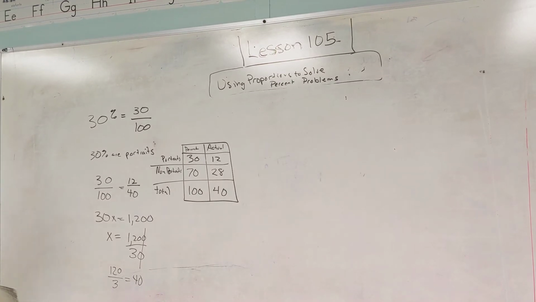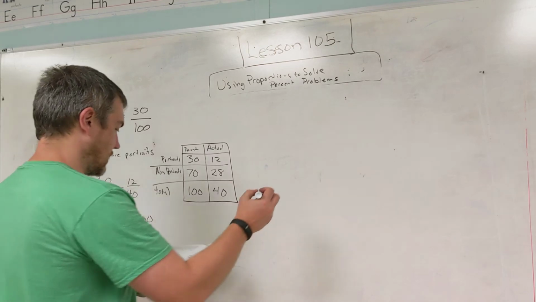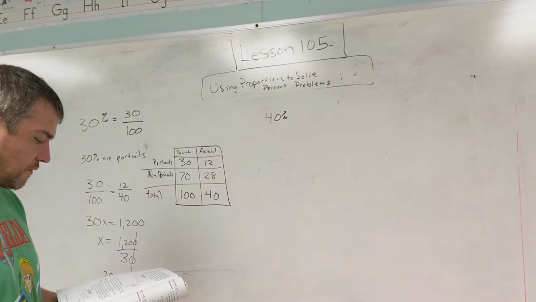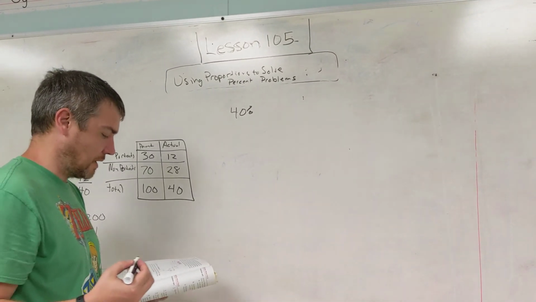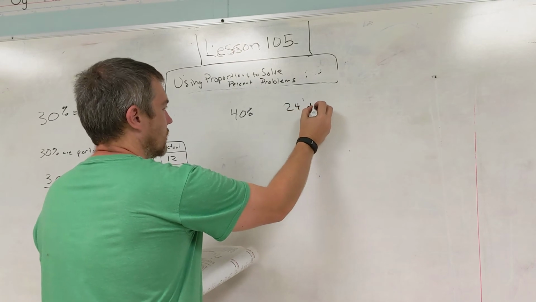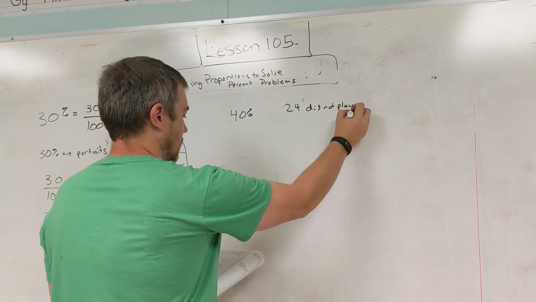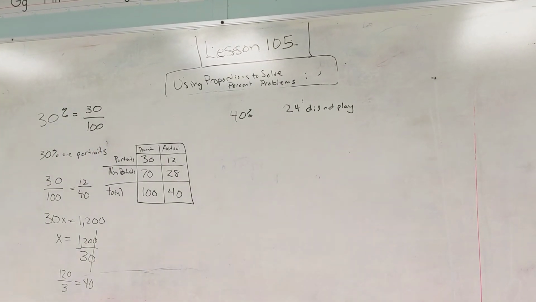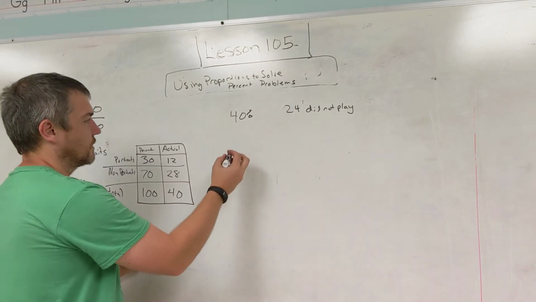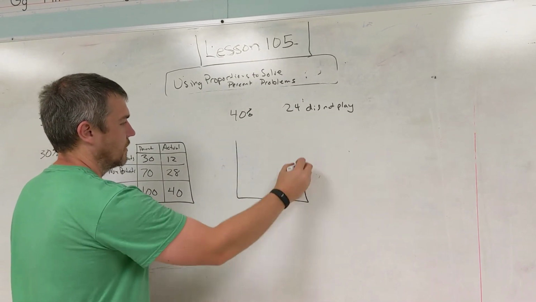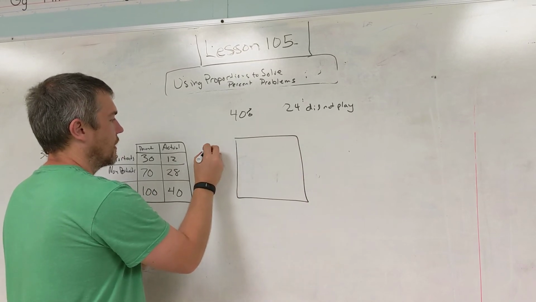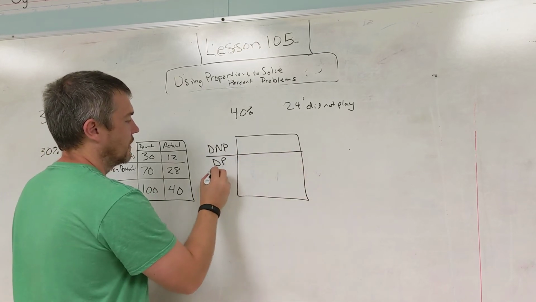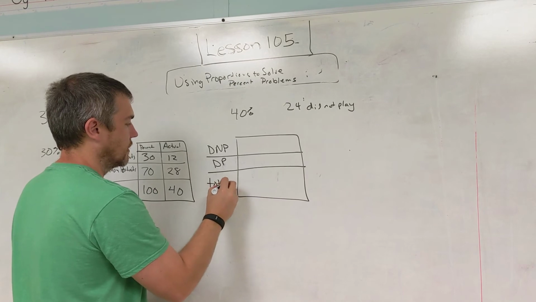Okay, let's do one more of these real quick. Only 40% of the team members played in the game. If 24 team members actually did not play, then how many did play? So we've got 24 did not play. Now this is probably a good case where we can write out one of these ratio tables so we can keep our facts straight. They're trying to confuse you a little bit. So I'm going to say did not play is DNP and did play is DP. And then we have our total here.